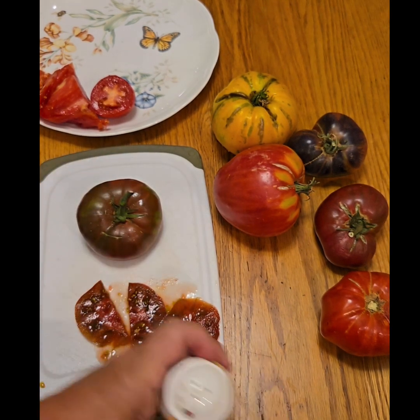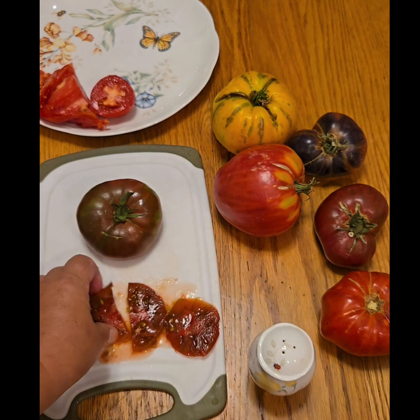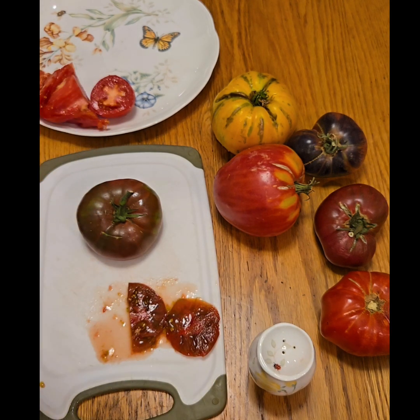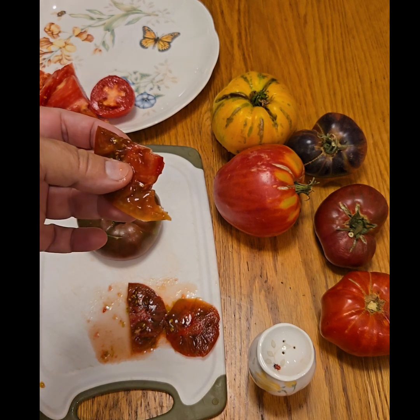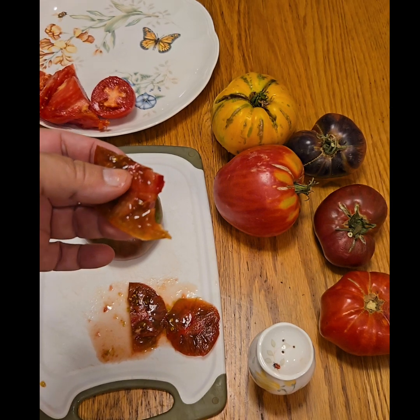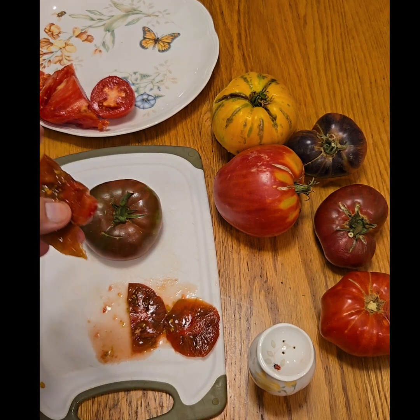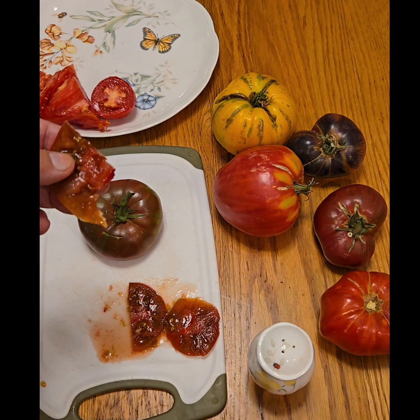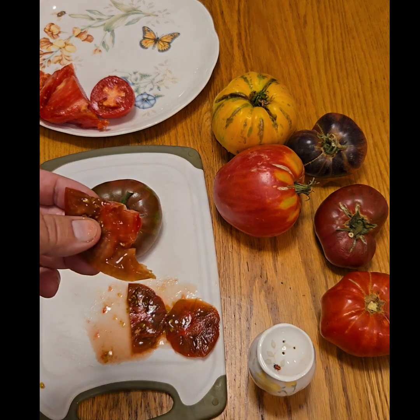So this fits into the category of the brown purple tomato. It's a lovely, rich, tomatoey taste. It didn't hit me as well as the Abe Lincoln did, but what a lovely tomato.